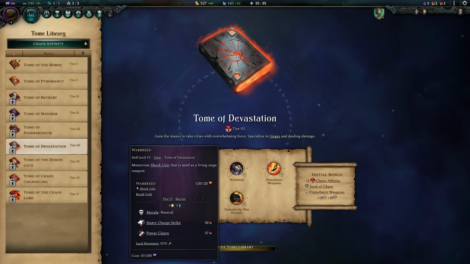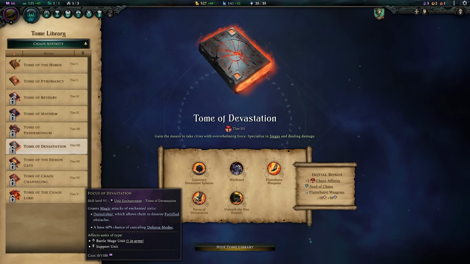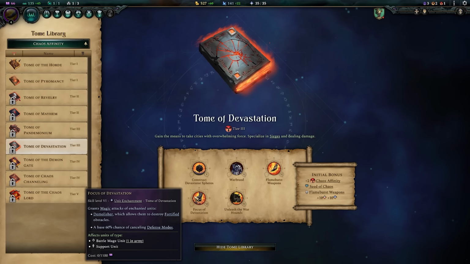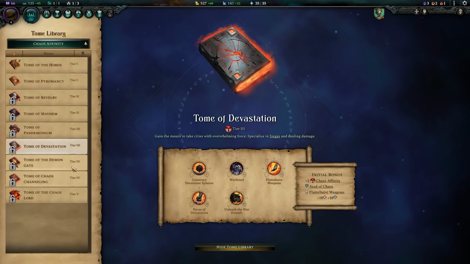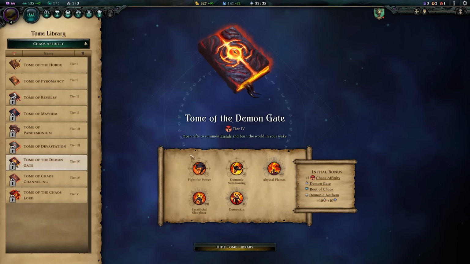But still, you get a lot of really cool stuff. Focus of Devastation here grants magic attacks with the enchanted unit. Demolisher allows them to destroy fortified obstacles. Very just on brand, and I love it so much. And you get the Demon Gate, which is a little wild. In my opinion, if you're sticking thematically, don't get Demonkin.